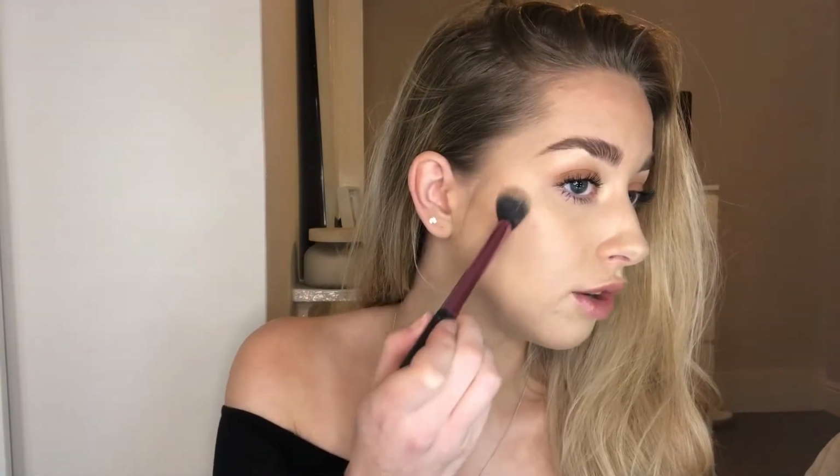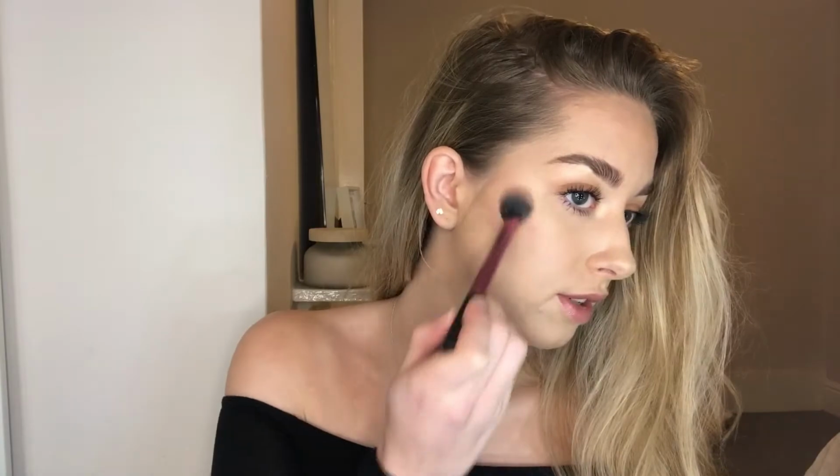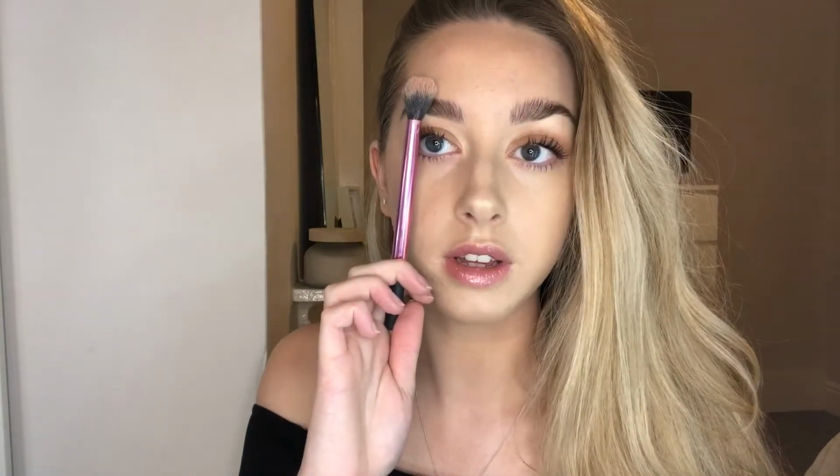I've already done a powder bronzer and I've just put that in the hollows of my cheekbones. Getting a little bit on my brush, and I'm going to place it really high up. This looks scary because you're putting it really high up on your cheekbones, but trust me, it works. Once you melt it all together with your highlight and your bronzer, it looks really natural and really beautiful. And I'm stopping round about where my eye starts.